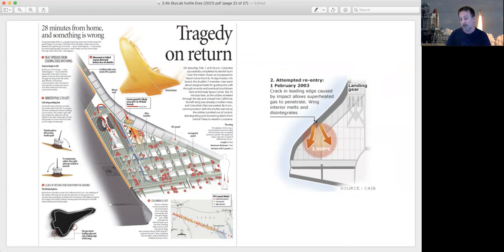And the first indication you get is that one of the flight controllers says, flight, talking to the flight director, I've lost pressure on the starboard tire. I guess it was the port tire. So that was the first indication, we've lost pressure on the tire. And so clearly the tire had blown or had melted, or one of the cases. So that was the first indication.